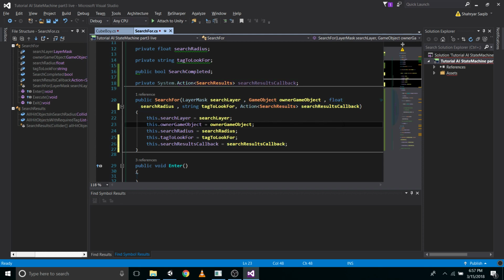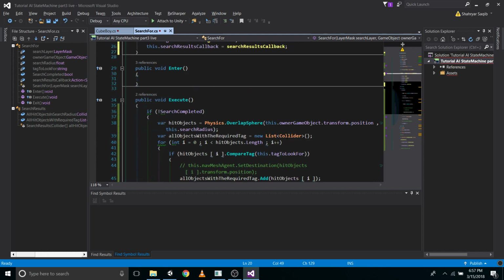Hey, which method do you want me to call when I'm done searching, to send the information to? I'll call that method and send you the information. But remember, that method needs to be one that takes search results, because that's how I send that information.